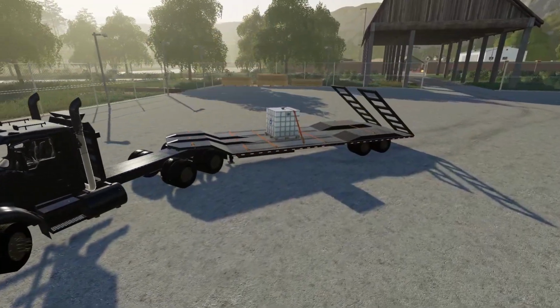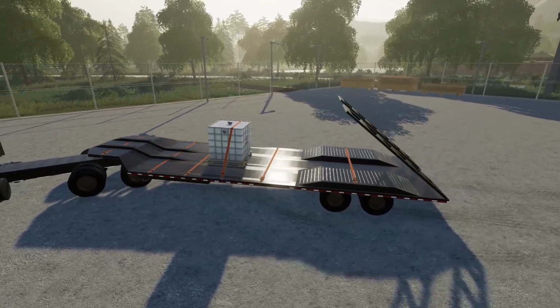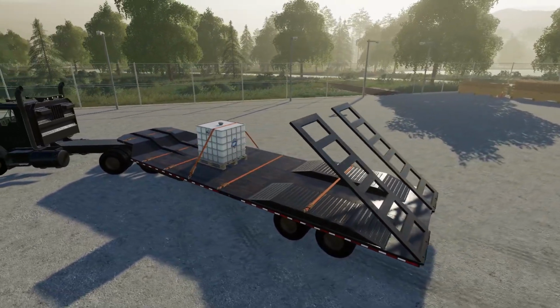Alright, so another test here is you can actually take pallets and other stuff and load it on the trailer and secure it and drive it around. Not that you would want to do that with an FDR Lowboy.